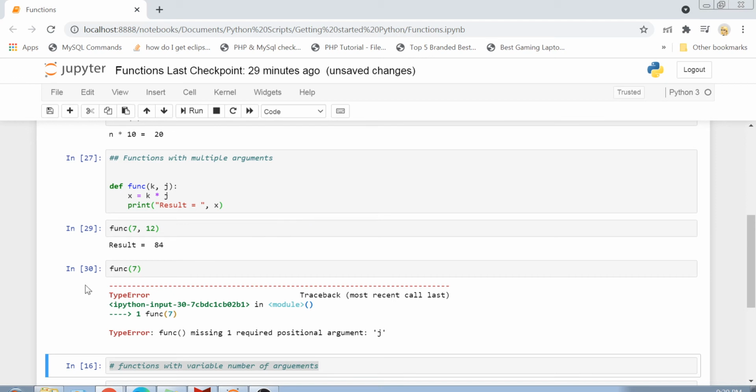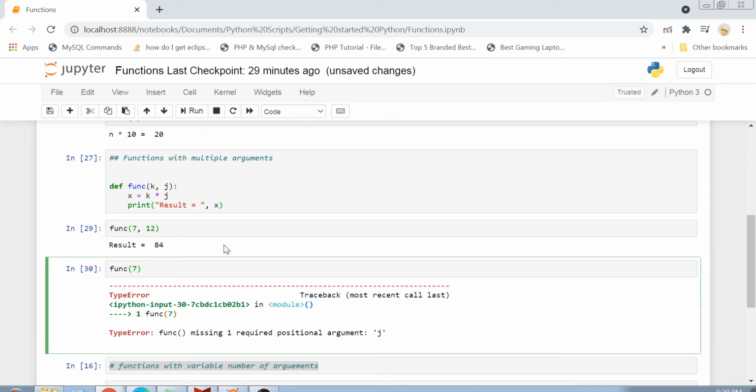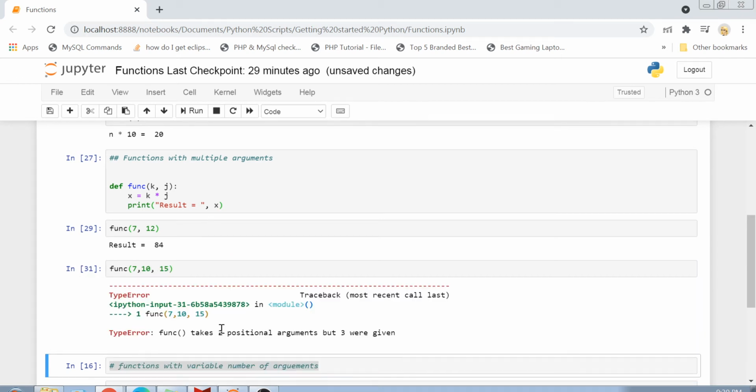For example, now I have provided one argument instead of two. If I provide 3 arguments, then also I will get an error, and this error states that this function takes only 2 arguments but 3 were given. So the point to remember is that if the number of arguments are specified inside a function, you have to provide exactly the same number of arguments.